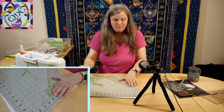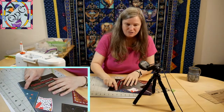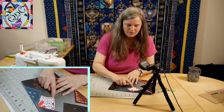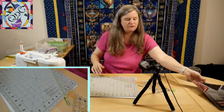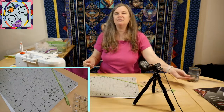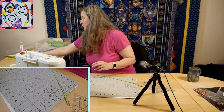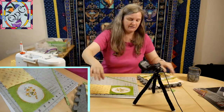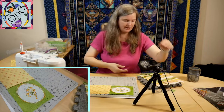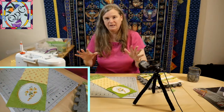But I'll show you, these are the pipings that you can put into quilts and that type of thing. It just gives this really cool effect on your quilt. So if you are thinking about some easy way to enhance your quilts, and when we were at the shows, I mean, they're everywhere. Like those, they're everywhere.